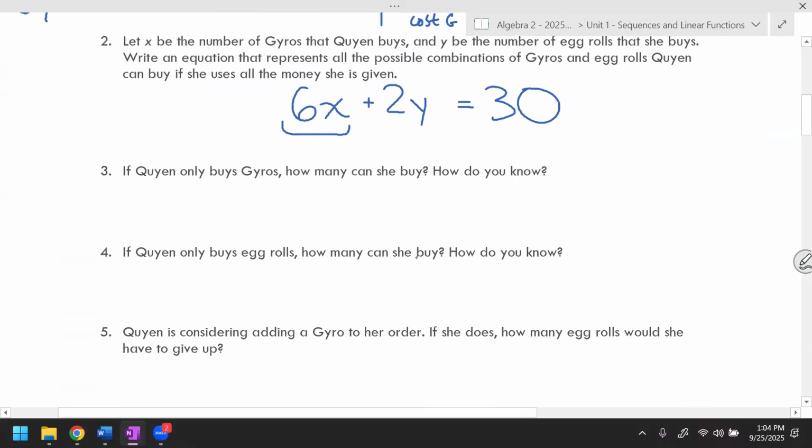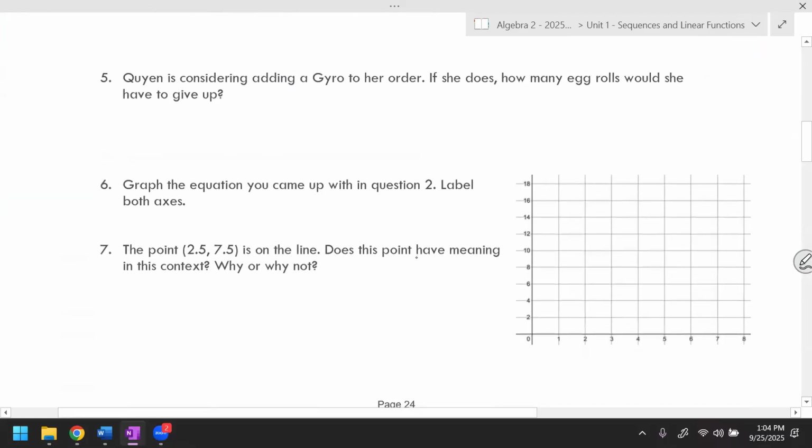So I'm going to leave you to try the rest of this page together. When you get to 6, you may not have the tools yet to do that, so you can skip 6. But try to see if you can do all the way up to 7 on your own, or at least give it a shot. I'm going to come around. If you have any questions right now? Kind of making sense? Go ahead and try to get to the end of the page.